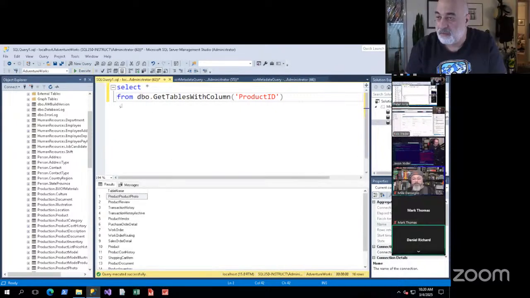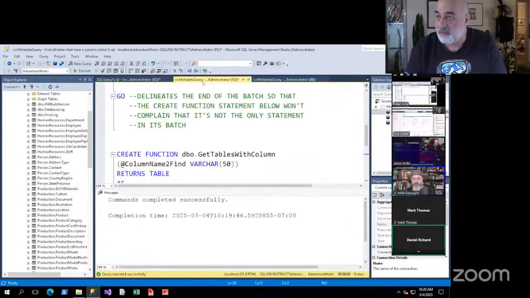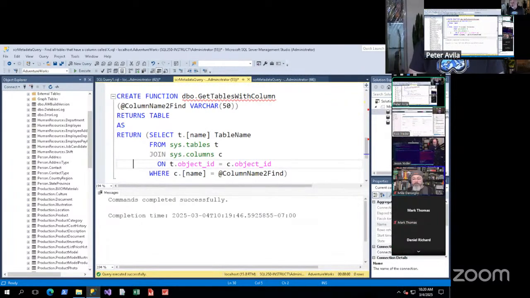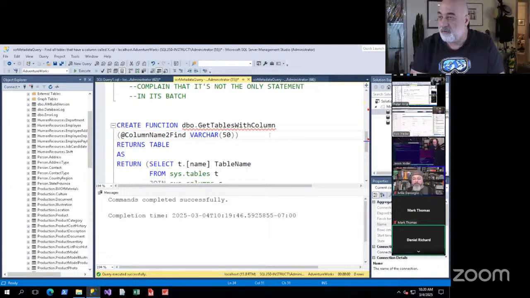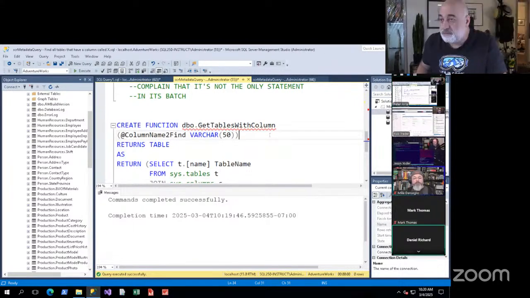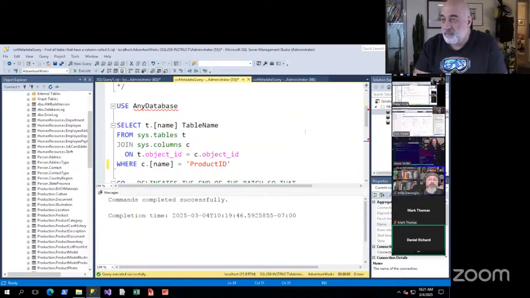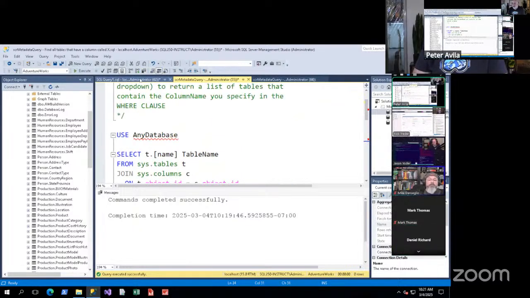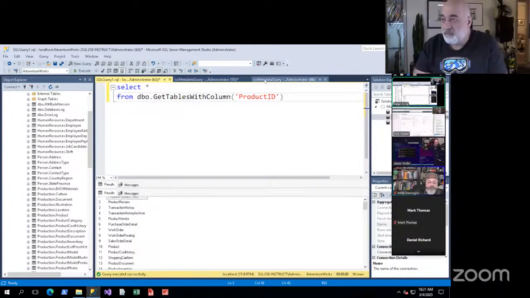Oh, that's very cool. There you go. Yeah, so I just posted that to the chat also. You've got all this code here, the create function, all that for you. Neat, huh? It's going to clean that up quite nicely because I'm always telling my coworkers, "Oh, run this query to figure out the relationships there," and looking at the query and everything, it just kind of goes over their head. But something like this would be a lot simpler to help them identify where the data is inside of this huge database.